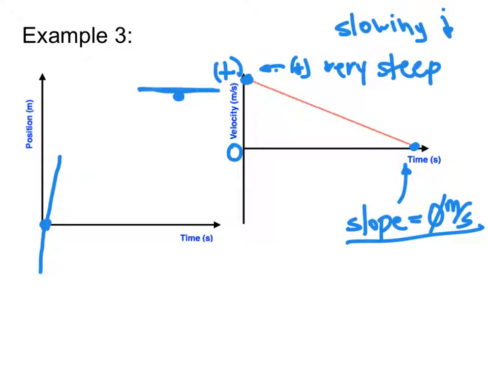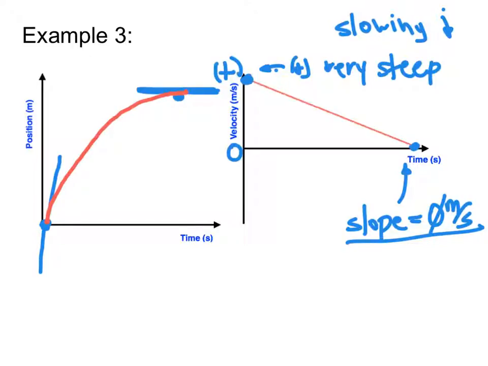So we want to think to ourselves, what line fits this in such a way that these lines are still tangent lines? Okay, so we want to make sure that it just grazes the tangent lines like this, grazes again, and there we go. There's your position versus time graph for this.